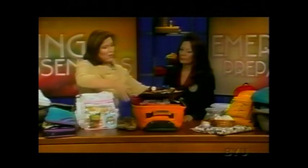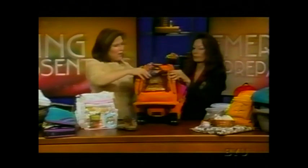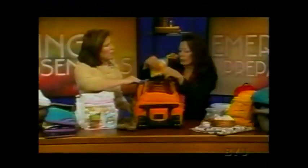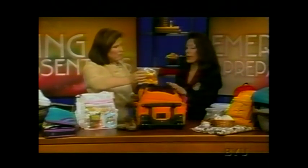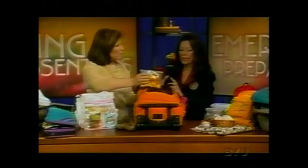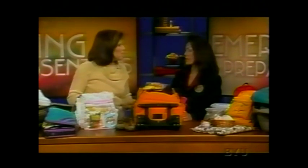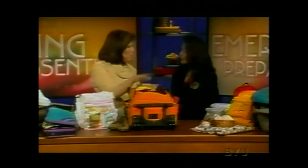Do you also encourage, this one also has on the front part of the backpack a little pouch with the basics, flashlight, the whistle, but can you also include in that maybe some identification information, ID cards? There's phone numbers to call grandparents and mom and dad, and then hard candies for an energy boost, because when you experience something dramatic, I mean, it just takes the energy right out of you. So hard candy will give you energy. I'll probably put that in my own personal kit too, because it's somewhat soothing.